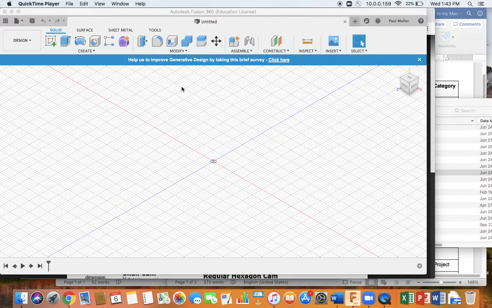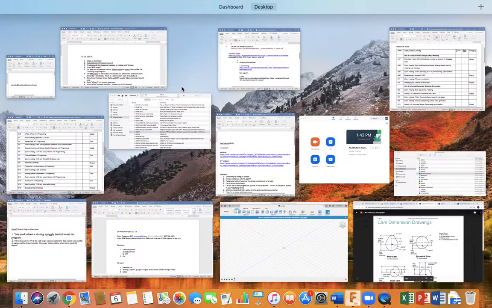Today's subject is drawing a pearcam again in Fusion 360, but this time using parametric modeling, which simply means using variables to represent the dimensions of the pearcam in this case, instead of using numbers. And the reason for that, let's look at an example from your homework assignment.